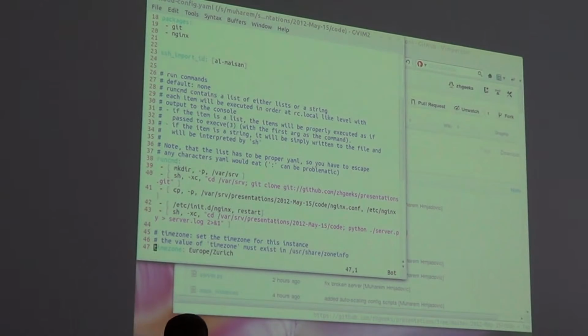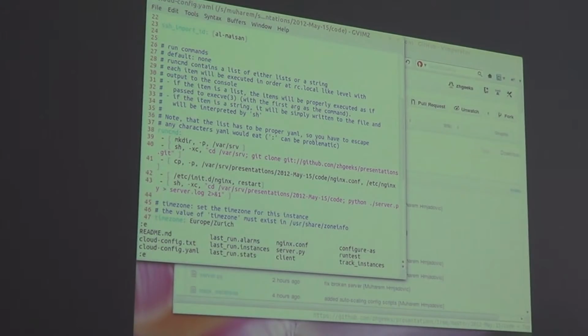Which I have. And if you have time, you can look at the server. It's fairly trivial. And last but not least, I should say I want the proper time zone set up as well. So what this will do is you bring up an instance, and once the instance boots up, it will go through all this and configure it properly. Okay, so then let's look at the configuration. Sorry, do you have any questions regarding this?